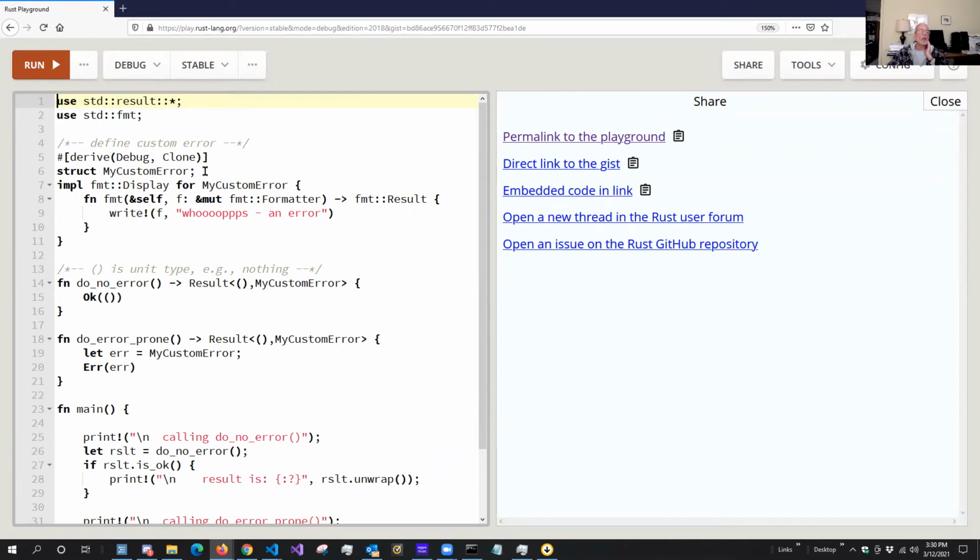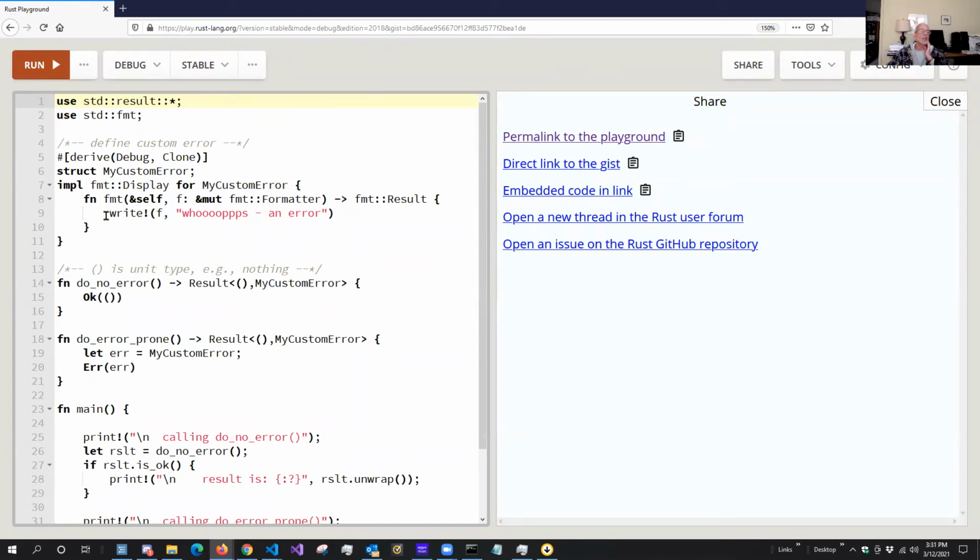So here I say struct CustomError. There is an Error trait. I'm not making it implement that Error trait because I'm not going to do anything fancy with it. I am implementing the Display trait for CustomError just because I wanted to figure out how to do it.